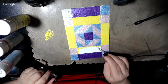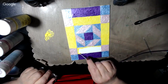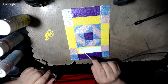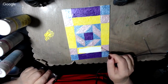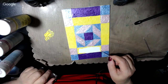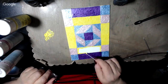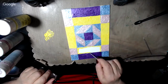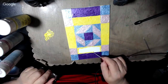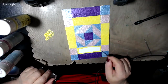But you could do this with any kind of acrylic paint. It doesn't have to be the pearlescent. But when I was looking my paints over, getting ready to do this project, I thought, oh, yeah, that pearlescent paint would be so pretty. They have three-dimensional acrylic paints out now, too. And with those, you lay your paint in and then you hit it with some heat and it makes it three-dimensional. And that would be cool paint to use. I don't happen to have any of it, but I've seen the paint advertised. Or metallic paints would be cool.